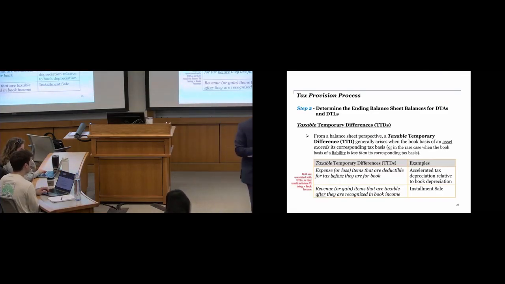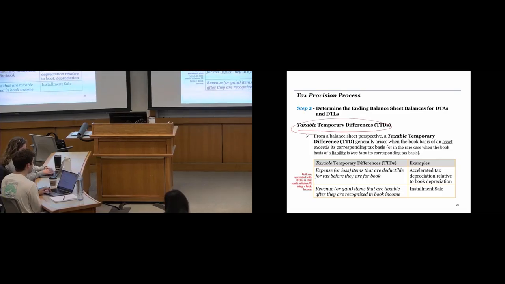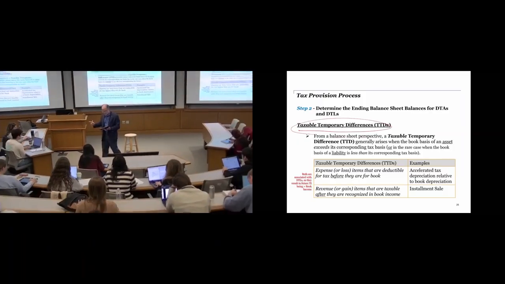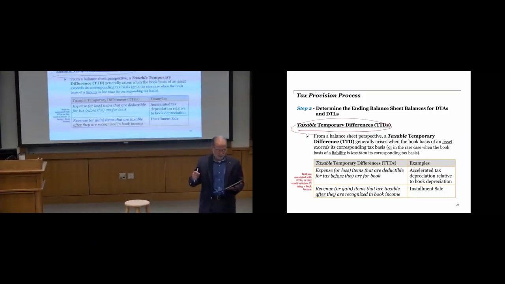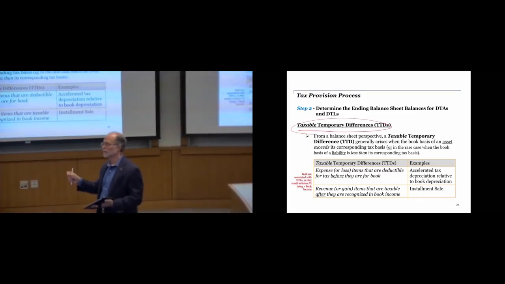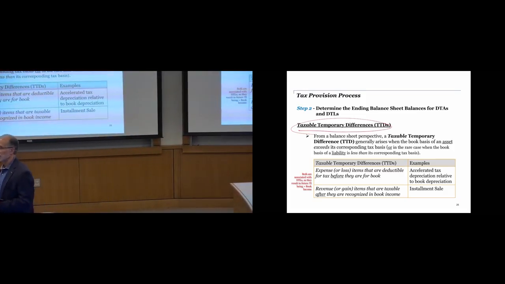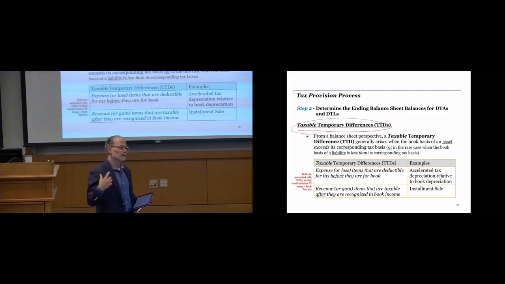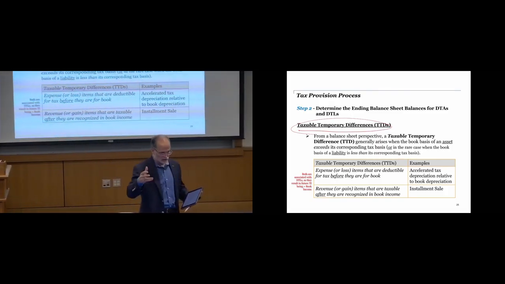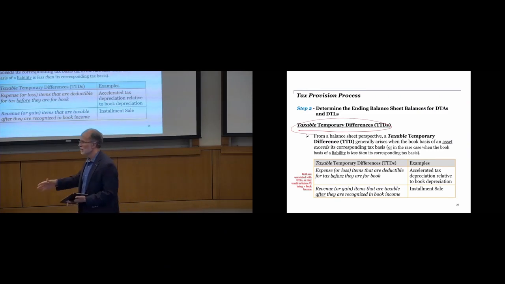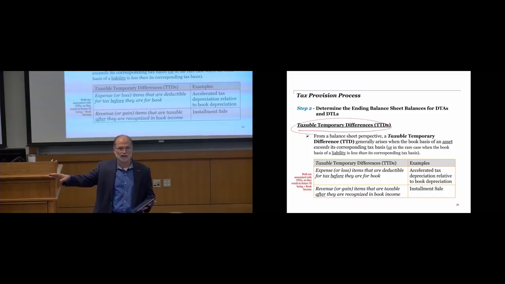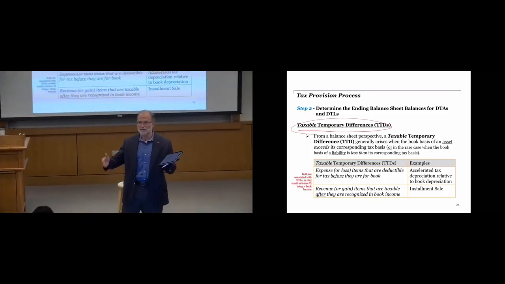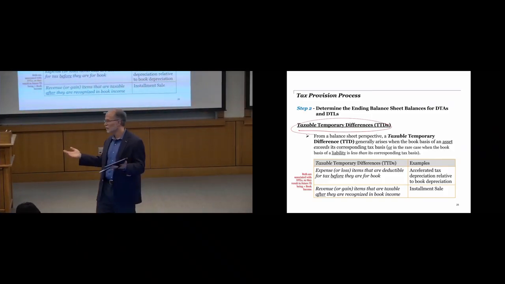Okay, so let's talk about taxable temporary differences, so future income. So from a balance sheet perspective, again, hone in on the balance sheet, the taxable temporary difference generally arises when the book basis of an asset exceeds its corresponding tax basis. Okay? It took me a while to fully accept this because I was such a transactional tax practitioner. Fair market value is irrelevant in this analysis. Okay? We are looking at the book basis and the tax basis. Neither one of those is fair market value.